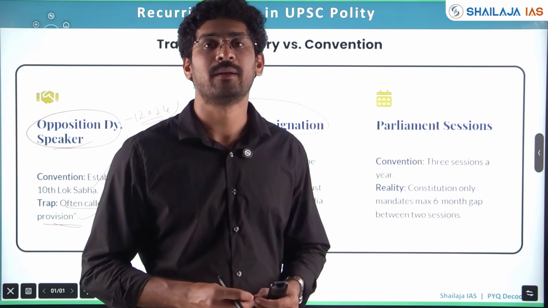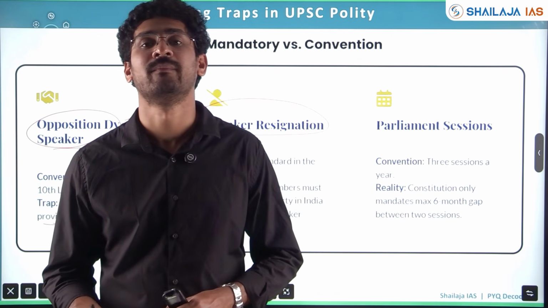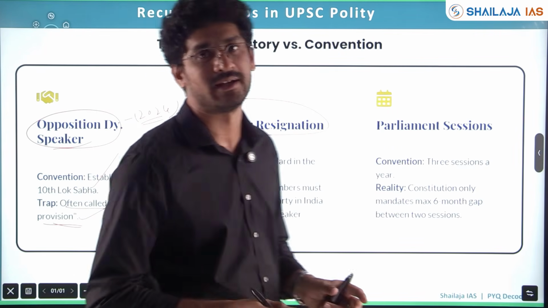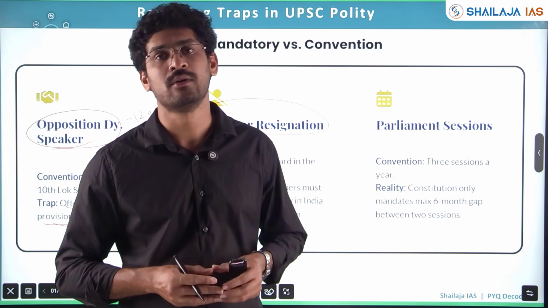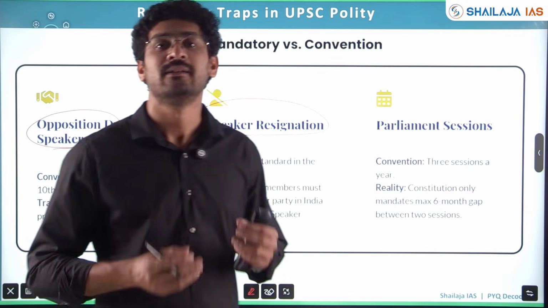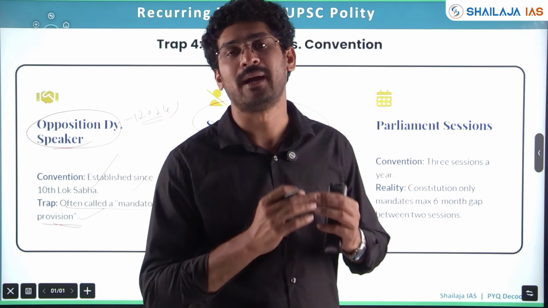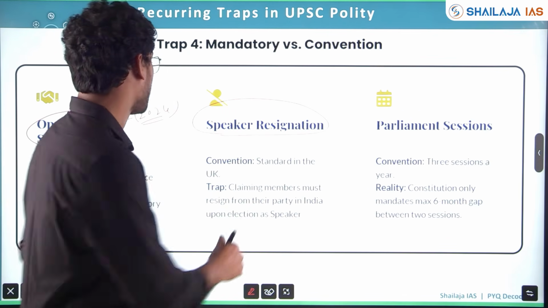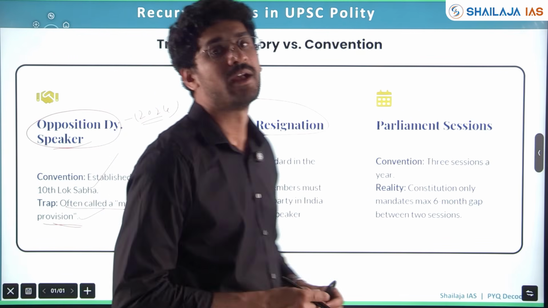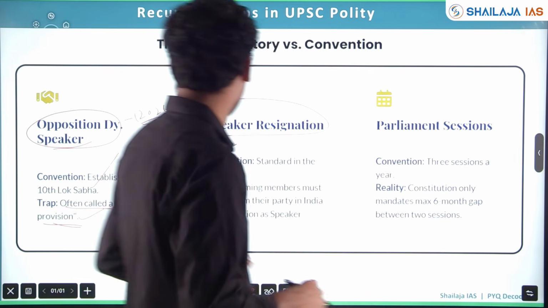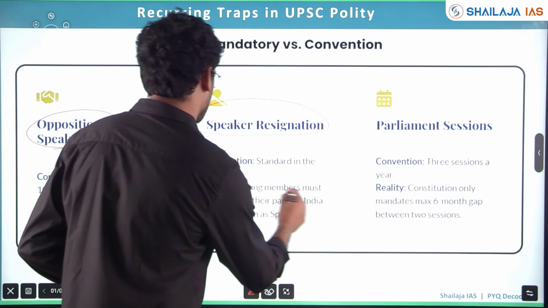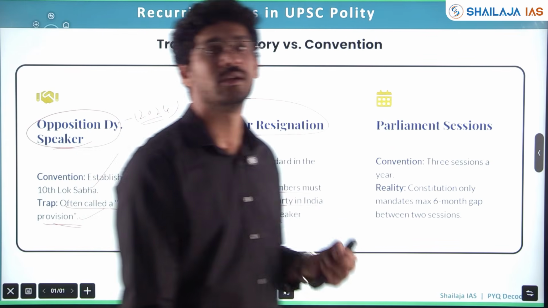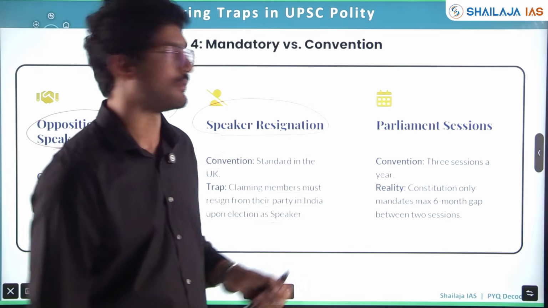So whenever a party member becomes speaker, does he resign from his party? This is a convention and it is not followed in India very strictly. Our speaker now, Om Birla, is still a part of his party, the Bharatiya Janata Party, and he has not resigned. But this is a standard convention in Britain, which is not so in India. Claiming that members must resign from their party in India upon being elected as speaker is wrong. So, convention versus what is mentioned in the constitution.